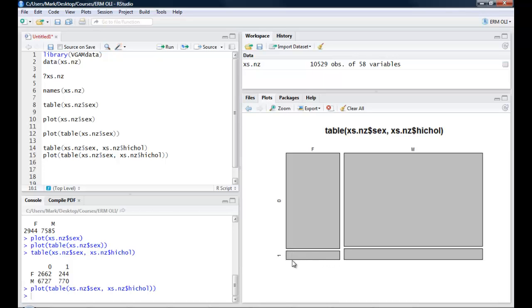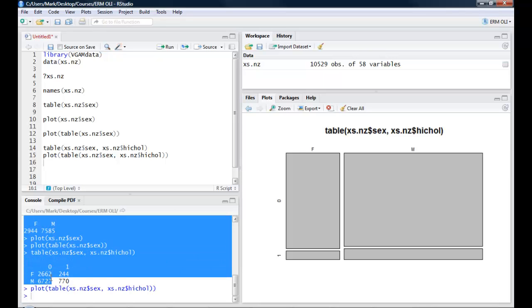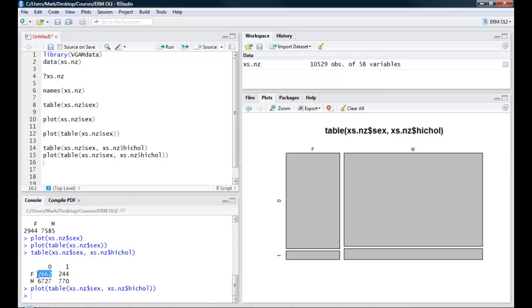Now, these smaller rectangles actually tell me exactly how many observations are in this combination of, for example, non-high cholesterol types that are also women. So this rectangle right here corresponds to this 2,662 in the table.